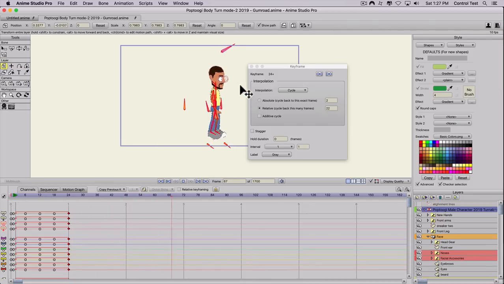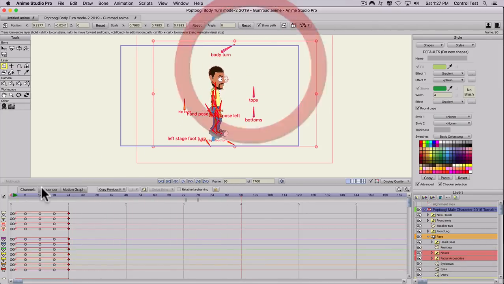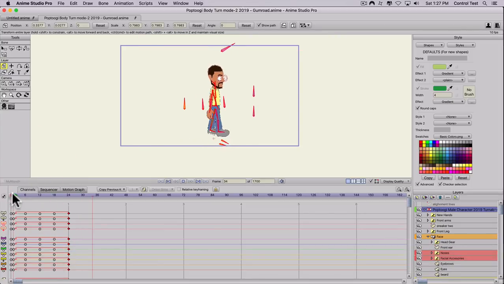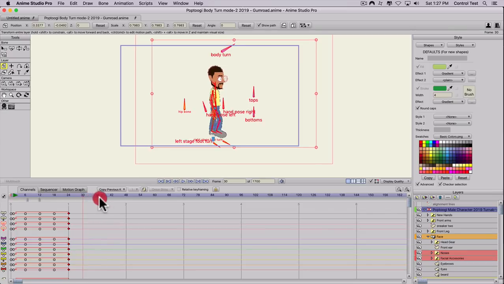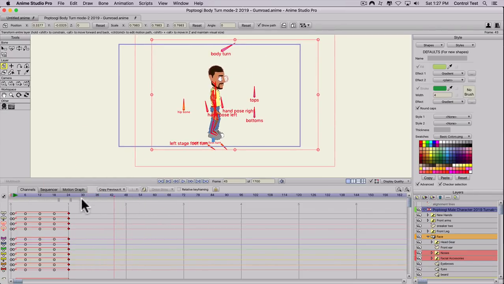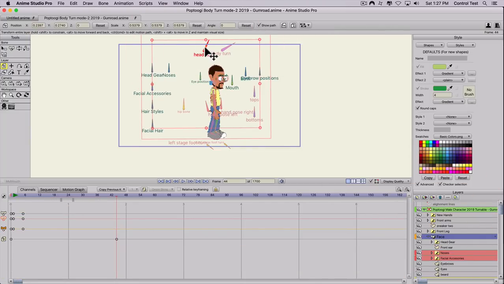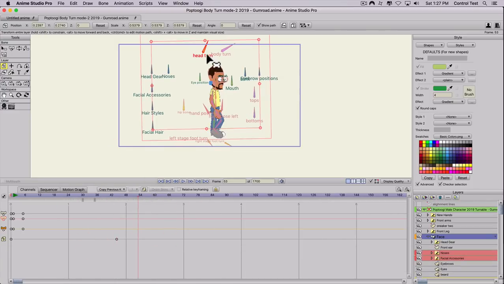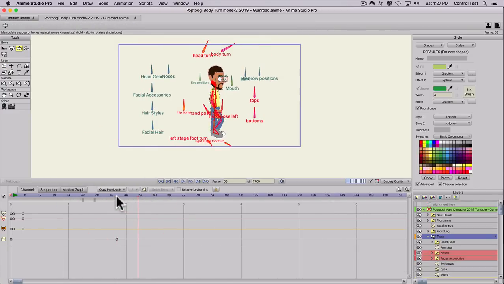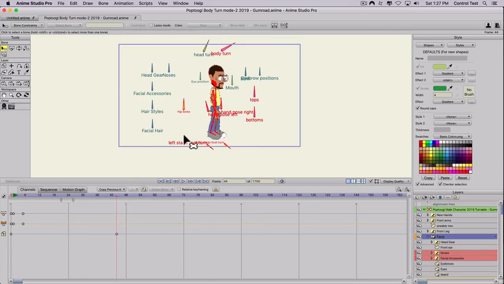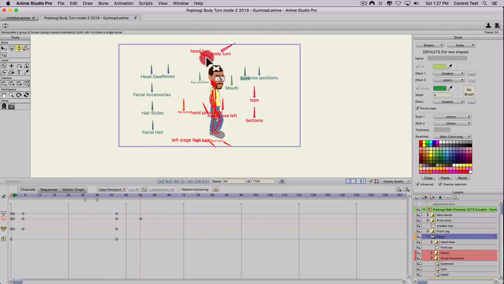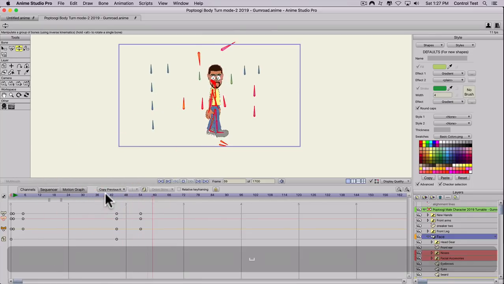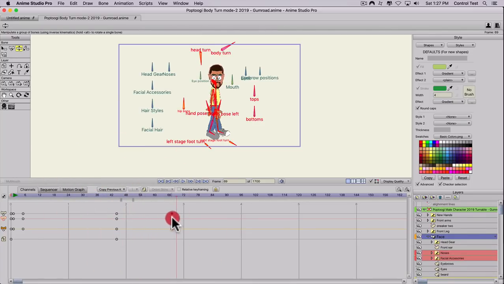So now my character's walking sideways. But I can have my character look back now that I have this head turn. So I'll go into the face layer. I'll click on my head turn once. And actually hit Z, head turn. Have him turn this way. I'll have him turn slower.